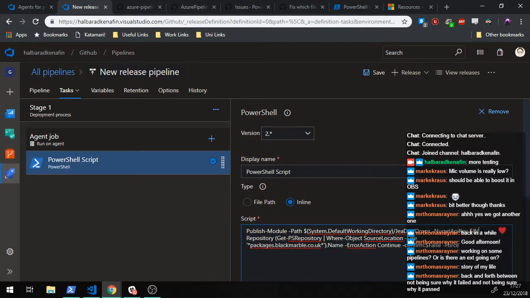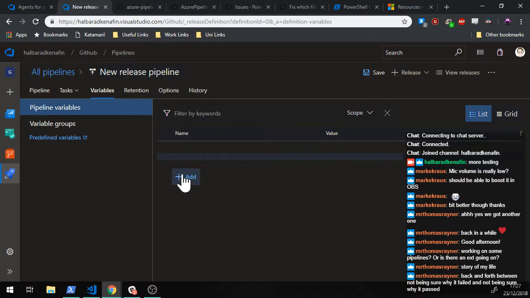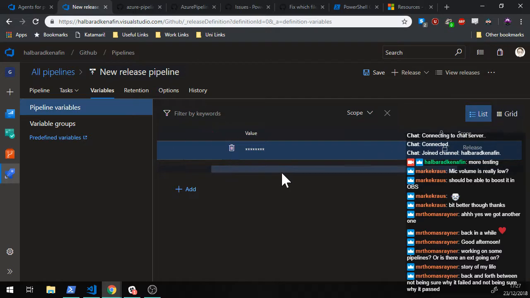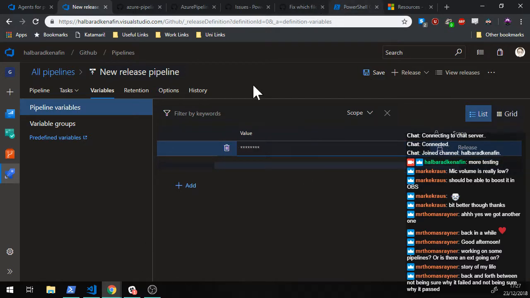So if I do, possibly will be this gallery. So I want to publish that to my internal one because I don't have that internal repository available from here. A bunch of extra switches. So if we go to here, I can add a variable called NuGet. I can make this a secret because I don't particularly want to post this on the stream.